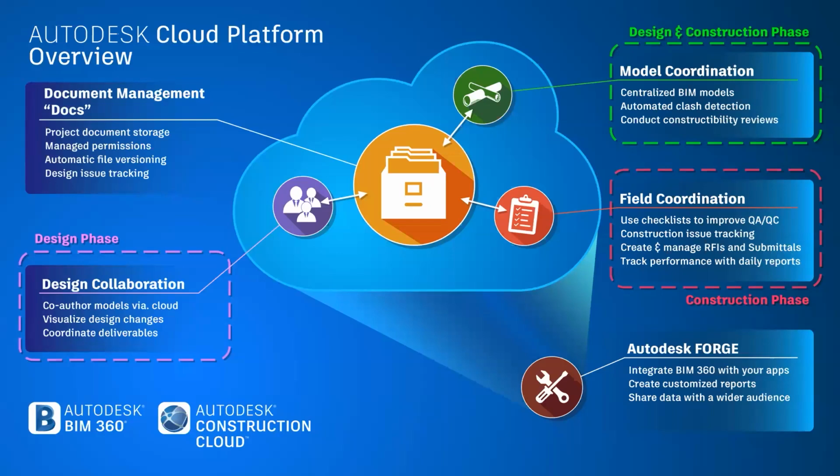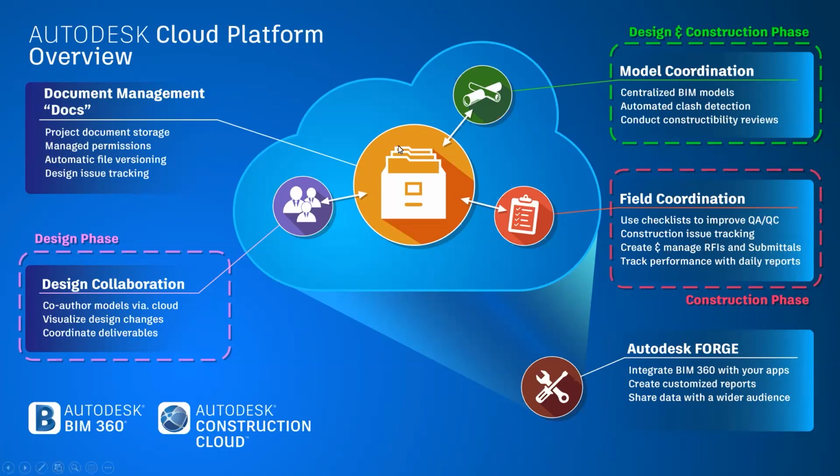Now, from a high level, we could talk about some of the other modules here. The other modules are designed to have functionality that is applicable to different phases of a project life cycle. As an example, during the design phase, you may use the design collaboration module. Design collaboration allows you to host your CAD model in the cloud. This is where you can put your Revit model in the cloud and have other stakeholders outside your firewall collaborating with you. You can host your Civil 3D model in the cloud. You can host your Plant 3D model in the cloud. That's what that module allows.